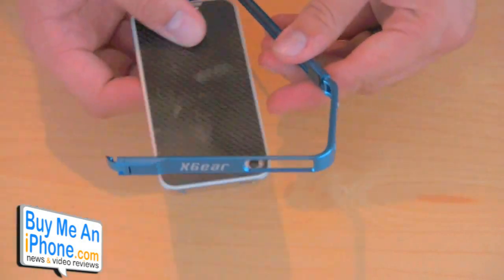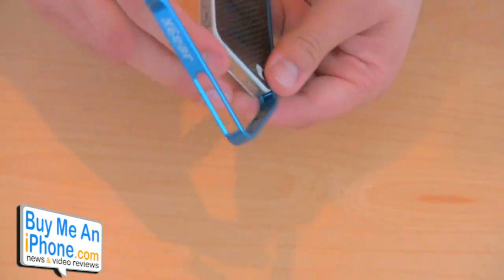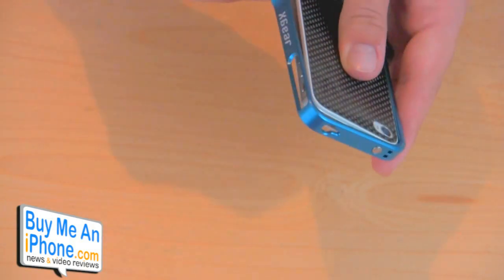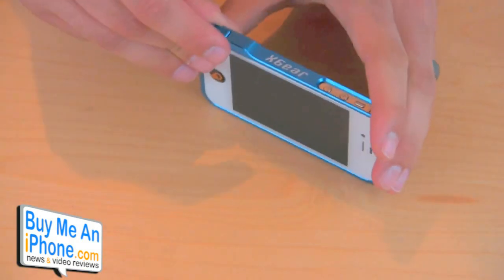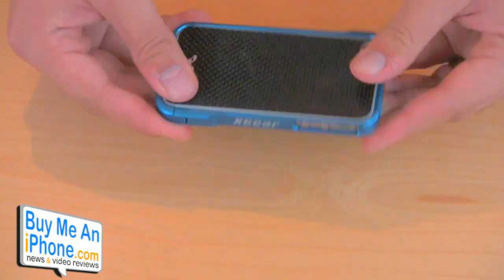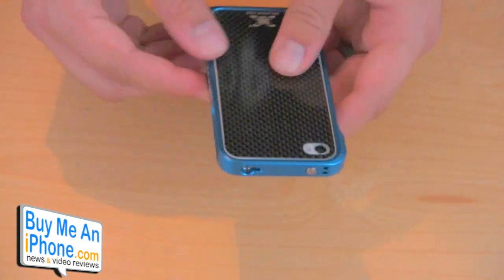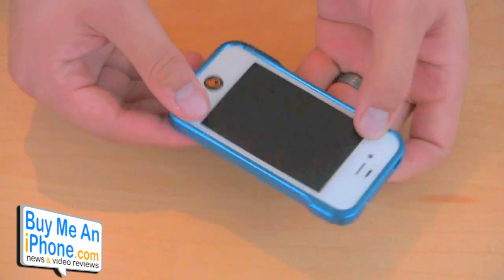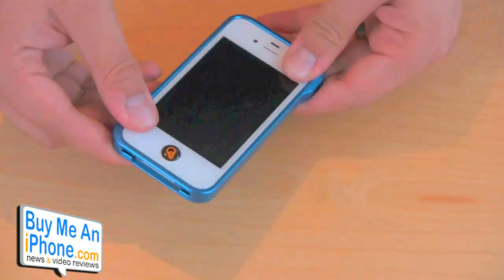Let's go ahead and pop it in. Just pop it like this — actually put it in the bottom part right here. You snap this one down, make sure it lines up. There's a little bit of play in it when it comes to moving forward and back, so you have to make sure it's on there pretty evenly. Just squeeze it, snap it on, and that's it. Once it's snapped on, it's not going to go anywhere. It does feel like it moves forward and back a little bit, but not too much.